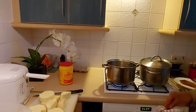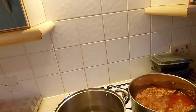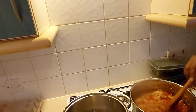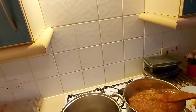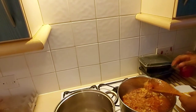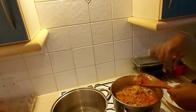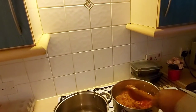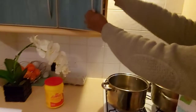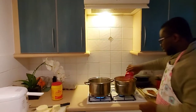So I'll bring the camera closer to the stew for you to have a look. Oh, wow. Wow, sumptuous. I think by now your mouth is watering. Okay, let me taste, because I've still not added salt, remember, because of the canned beef. Let me taste a bit of it. That's really nice. So now that I know the taste, I'll add a bit of salt and I'll stir. Okay, it tastes so good. So I'll just quickly take a bit of salt to taste.